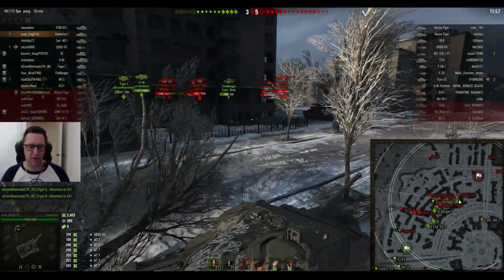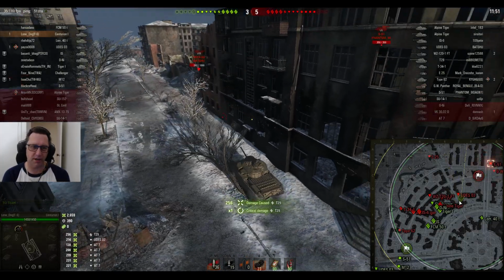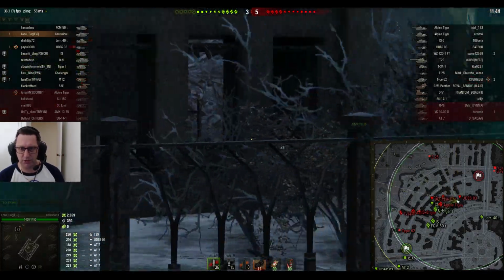This replay might have been sent to me around about the time the Alpine Tigers were given out. There's 2 Alpine Tigers on the enemy team. There was 1 on Lone Dog's team, but of course he's been sent back to the garage. Lone Dog looking towards the UDES.